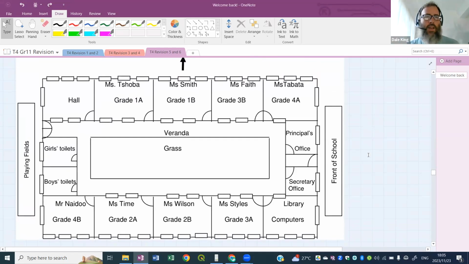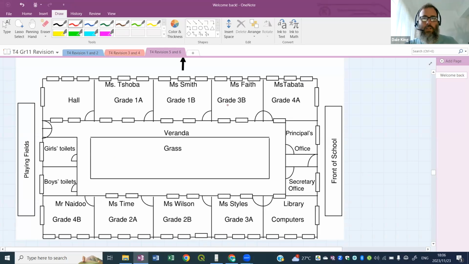Looking at the sketch, obviously, we have these rectangular blocks as classrooms. And these little tiny rectangular blocks are windows. Often in plan drawings, those are windows. And this quarter circle shape is obviously the door. Those are often shown in plans as doors. And this is the layout of the school.